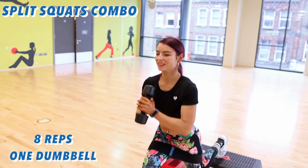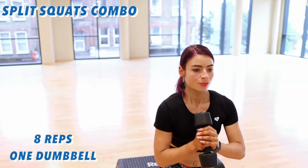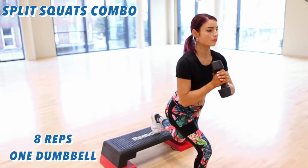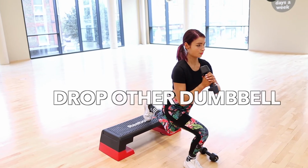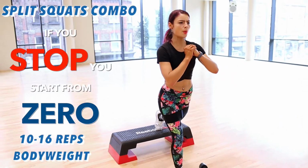2, good. 3, 4, 5, 6, 7. Hold on number 8 again at the bottom. Drop the other dumbbell now. And let's go. Let's get that 16 out. Non-stop, everybody. Do not stop.